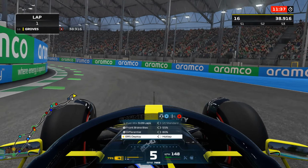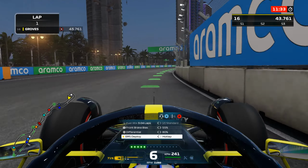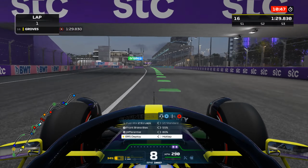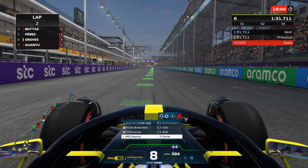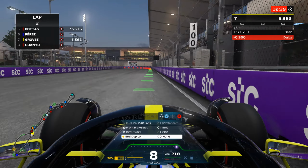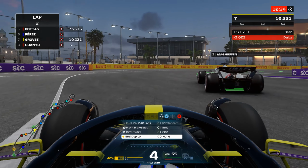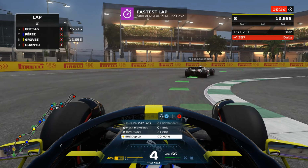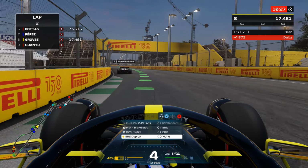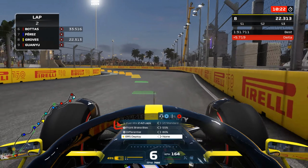I'm not too sure about Aston Martin. I think they might be behind us as well. According to the performance index, I think we did drop behind McLaren. I think apparently the AI have been nerfed to real life, because McLaren were literally one of the slowest cars in Bahrain, and our landlords at EA were just going off what was going on in Bahrain. So that's where the car performance was sitting at.